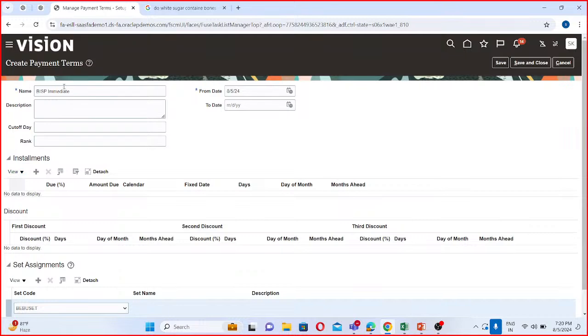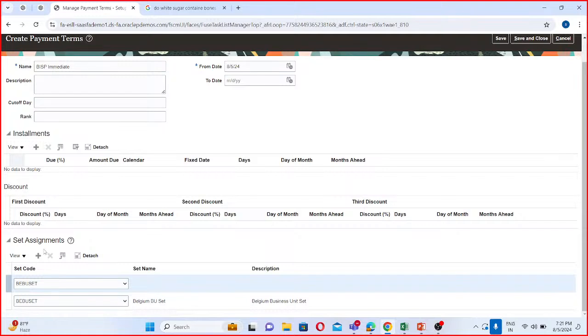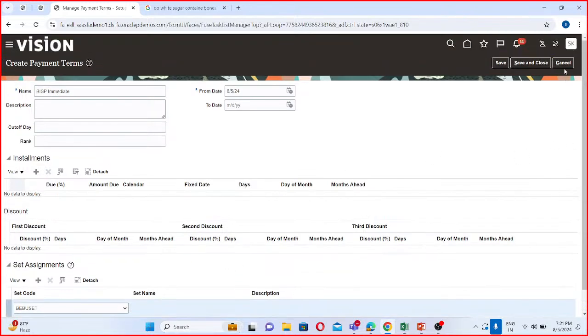Let's say there is an immediate payment term, there is no installment because we are paying immediately. If you want to give discounts, you can add discounts. I'll show you that when I make the second payment term. Day of month, then percentage of discount on days, on the second discount and on the third discount.